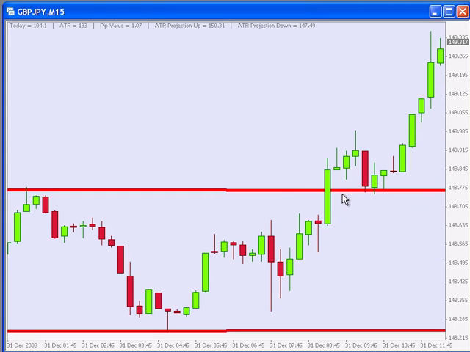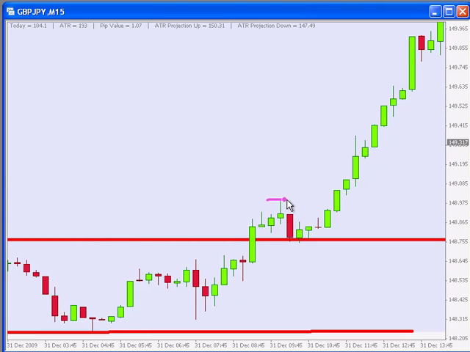So how do you go about entering this trade? Just a couple of pips above that level, that's where you place your order as soon as you see this breakout pullback pattern. You simply place a buy pending order at that level. If you don't know what a buy pending order is, just search on Google for Forex buy stop order, and you will find plenty of definitions around on the internet.